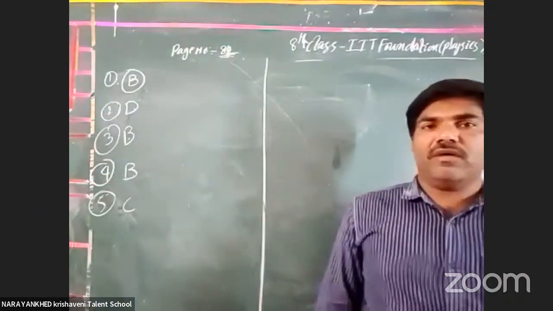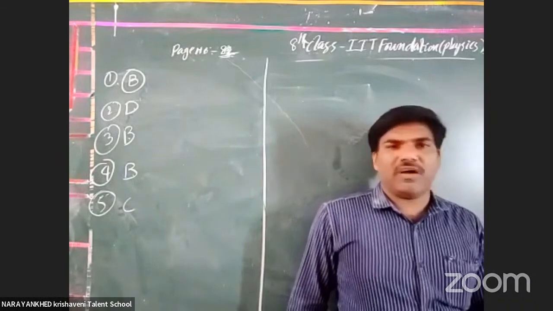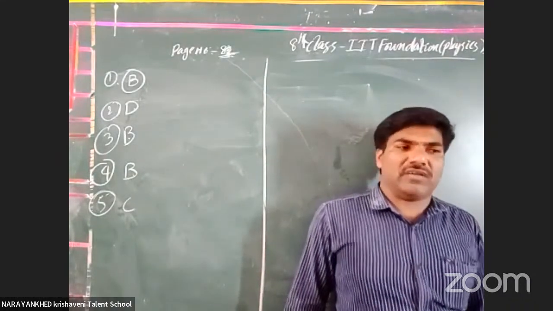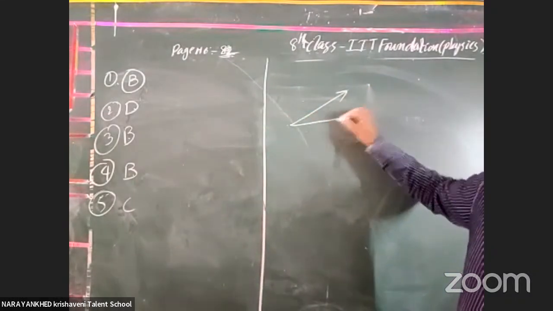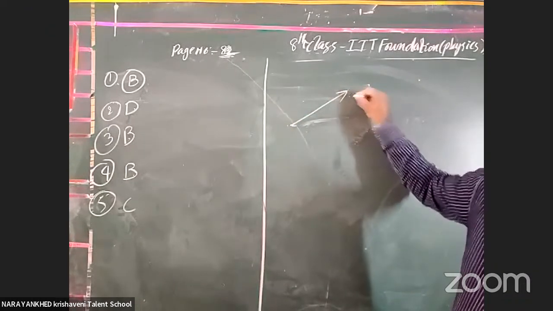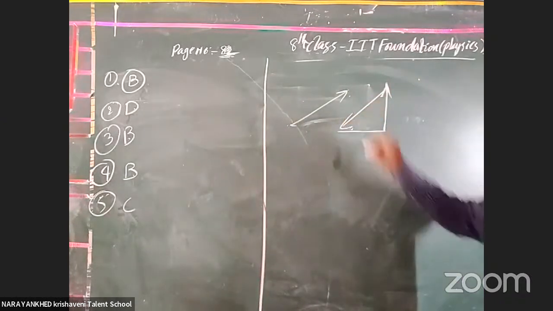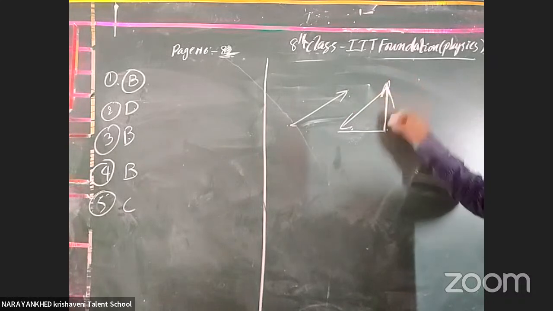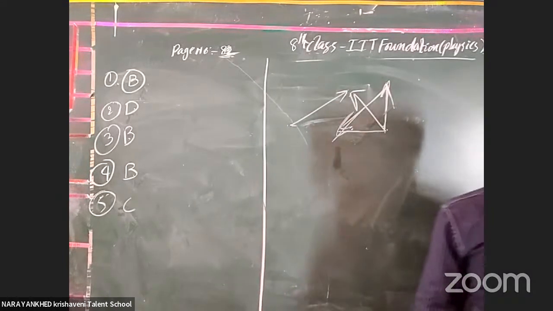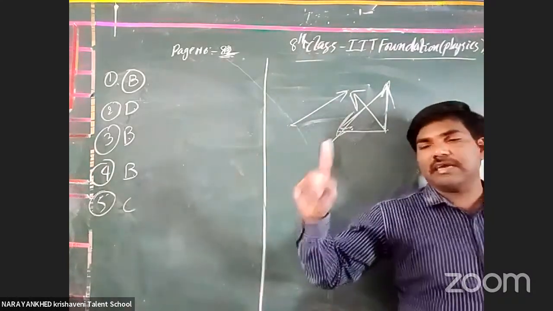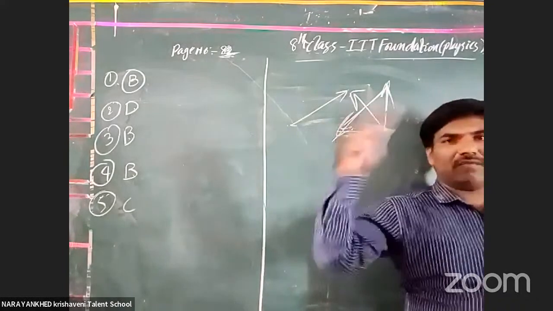Clear or not, all the students? What is the inertia of direction? Everybody wants to move in a linear direction only. But when we apply a force on it, suddenly there will be changes. Actually, everybody wants to move in this direction. Suppose it moves in a straight line, linear motion only. But towards the center, some force is working, so it does not move in this direction. Meanwhile, it will select a circular direction. The whirling stone is nothing but one stone connected with a wire and held at a finger. Now we make it like this, and it will rotate.